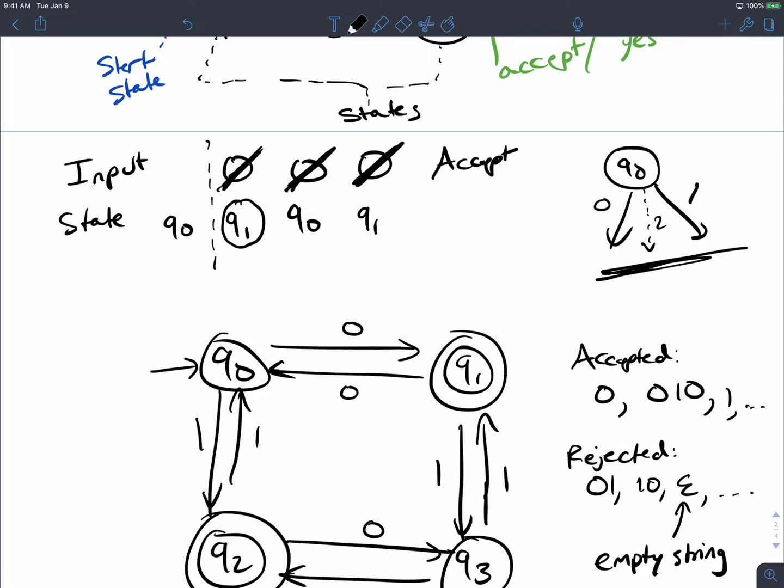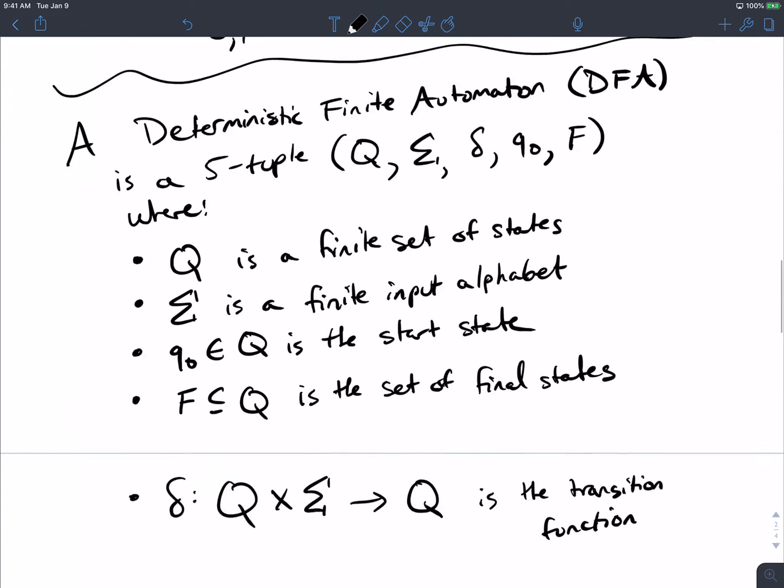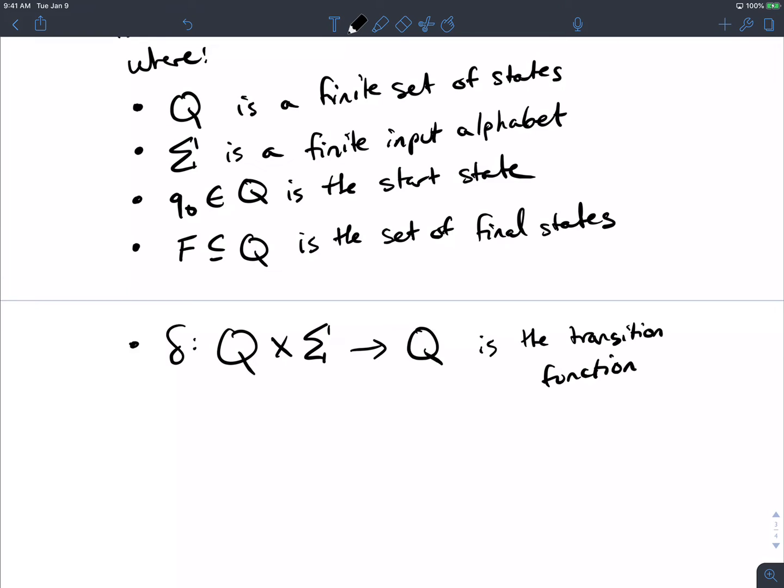Yes, we can. I'm not allowed to have two transitions with the same label going out, because it's a function. But could I have an undefined transition? Yes. So how do we actually specify in the formal part that there's no undefined transition?